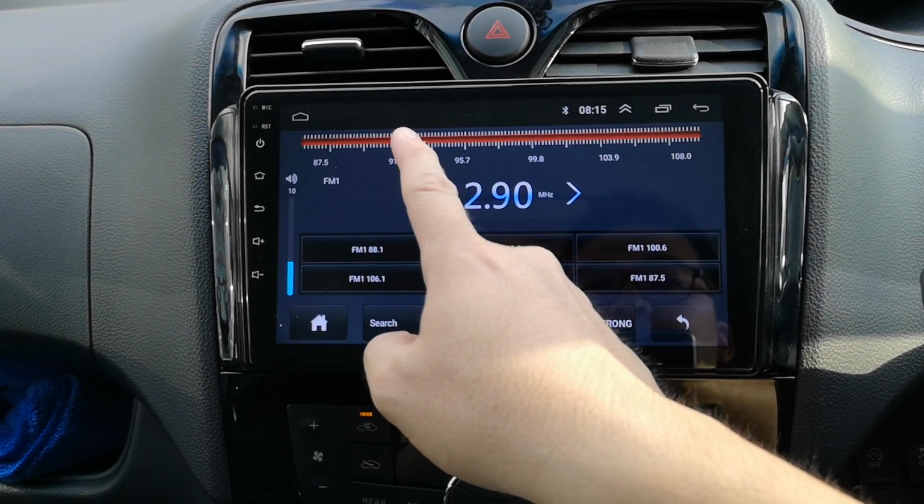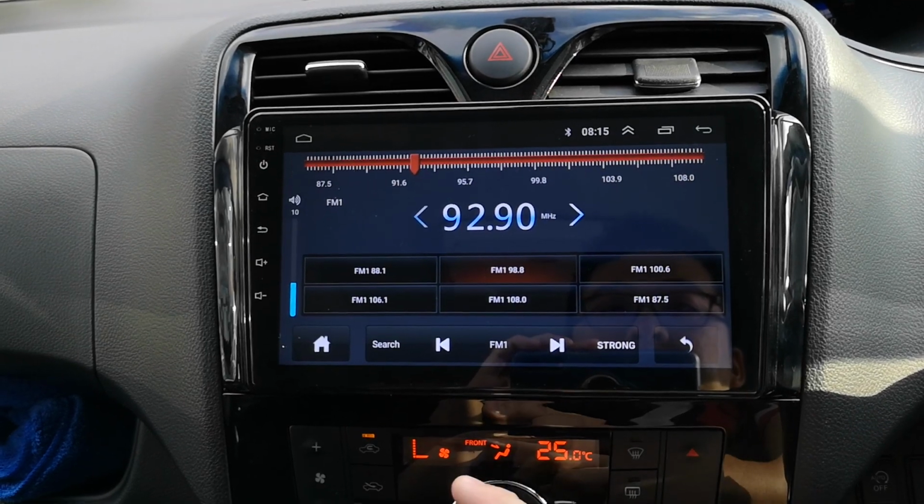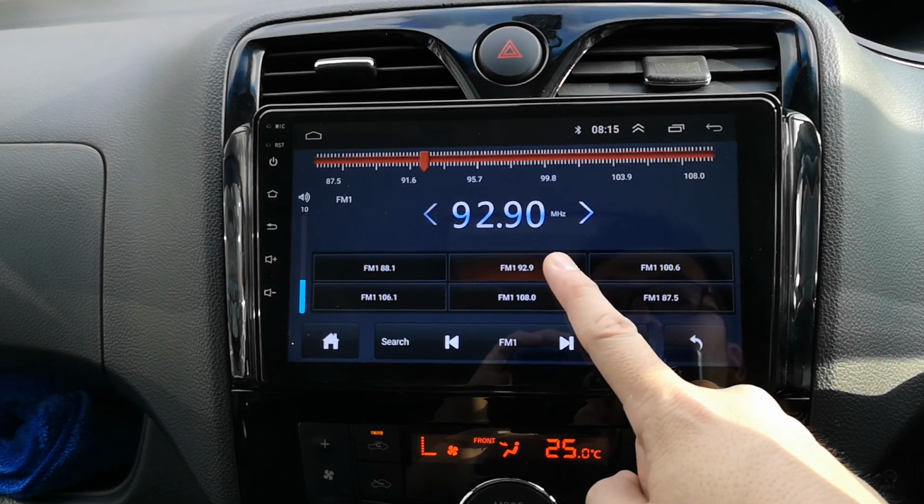Choose the frequency you want. Long press to save it.